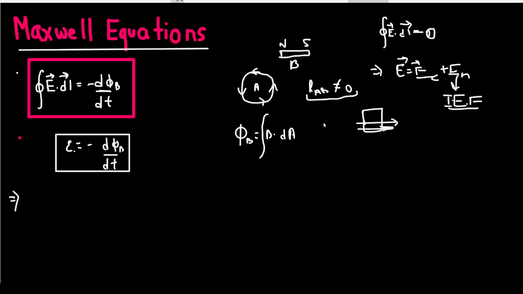Here E is the combination of our conservative electric field plus the induced electric field, which is produced whenever a magnet moves, and whenever a magnetic substance starts moving, it creates an electric field. You have studied that moving charges create a magnetic field, just like moving magnets create an electric field.